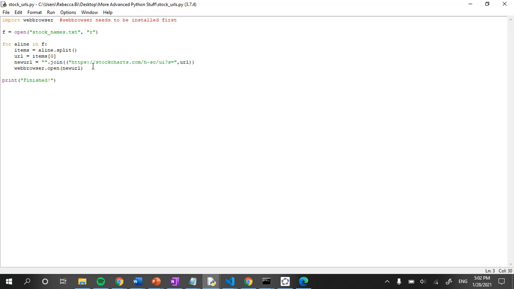By the way, I open it up by appending the ticker, like AA, at the end of the URL, so that it basically just gets that web page and not the whole stock's main page. And now over here it just opens it, and at the end it prints finished, and we can add, yay, because you know we need more enthusiasm.